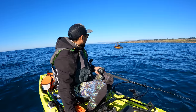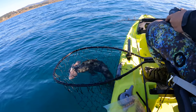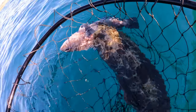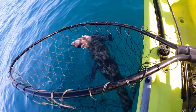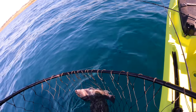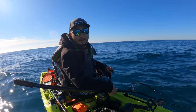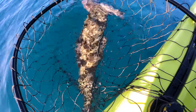Another one, another one. Look at how he's holding on to that. He's still not letting go of the freaking greenling. He does not care. It's another giant. It's another massive fish, guys. Comparable to the previous one. Maybe just a little smaller than the other one. Oh my God, it's huge. But I'm gonna let this guy go and just keep fishing because we still have time.